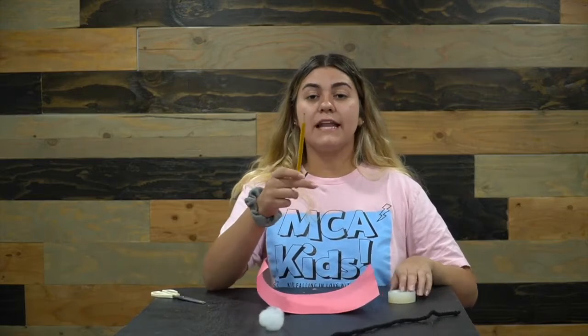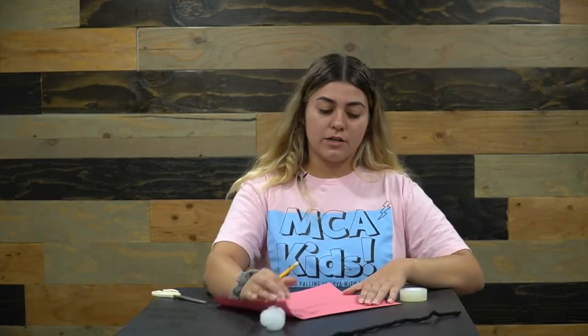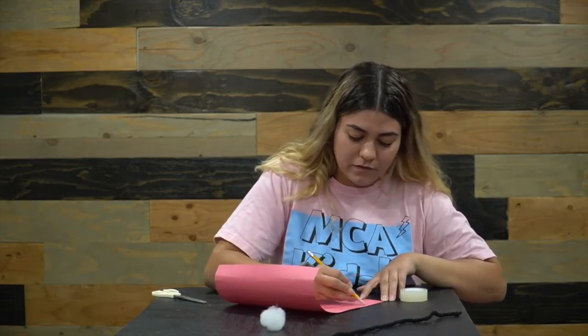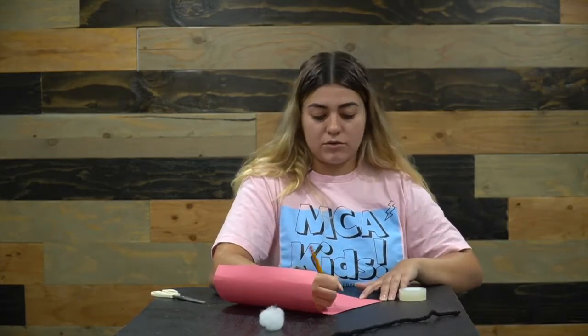Alrighty, so you will need an extra item. It's going to be a pencil in order to draw out all your squares and circles. So the first thing we're going to do is make a large sized square. Now I'll make it and I'll show you what I've made. Actually, I would do more of a rectangle than a square. Okay.